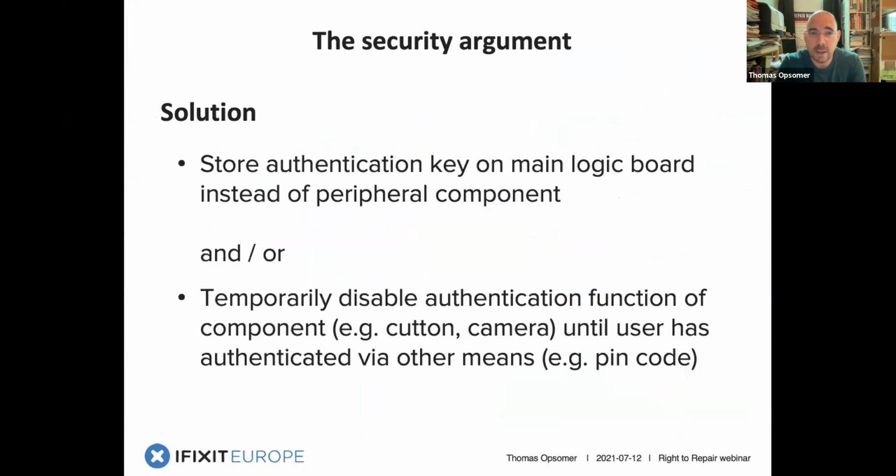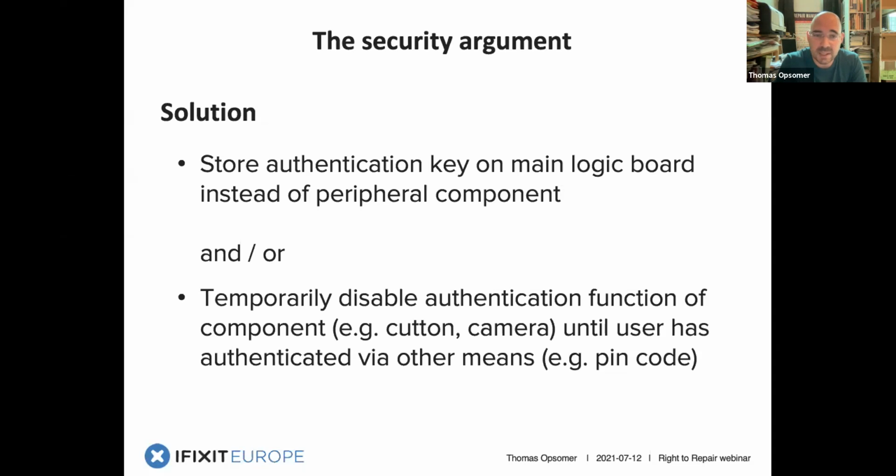It is to simply store the authentication key on the main board and not on the component, and just send the data string that is scanned straight to the motherboard. If that is, for whichever reason, not possible, the minimum would be that if the part has been replaced by a non-original part, that at least only the authentication is disabled and not the complete part functionality, which we have seen in the past with Error 53, where home buttons rendered the complete phone useless. So that's definitely something that we cannot accept.